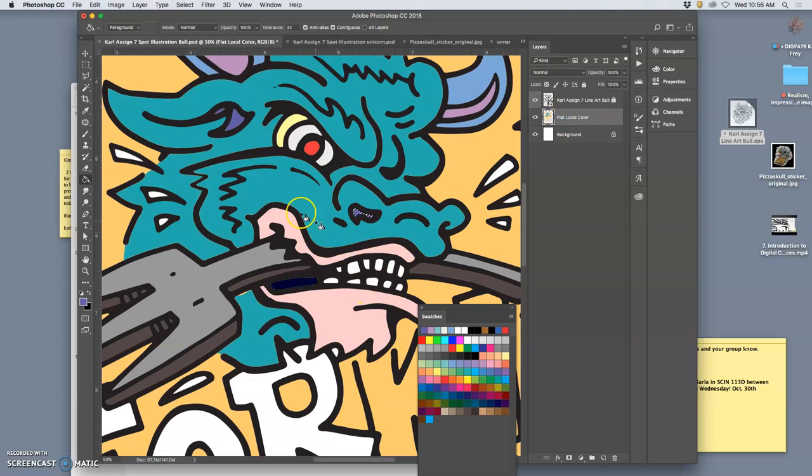With all the teeth, hold down shift, or you can actually click here and that will be an additive lasso, so you don't have to hold down shift anymore.